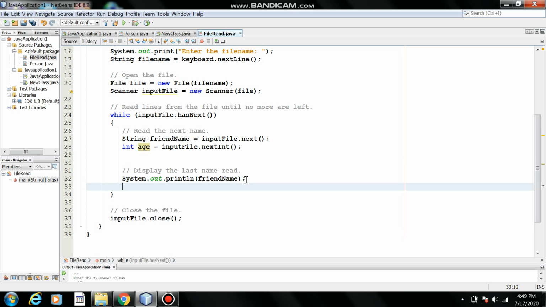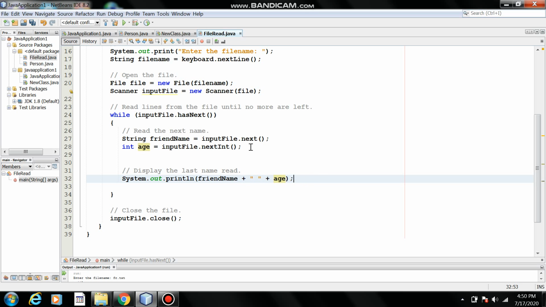So I could go in here and say the friend name plus, I can put a space in here, age. Now that's going to print from the file the friend name and the age.